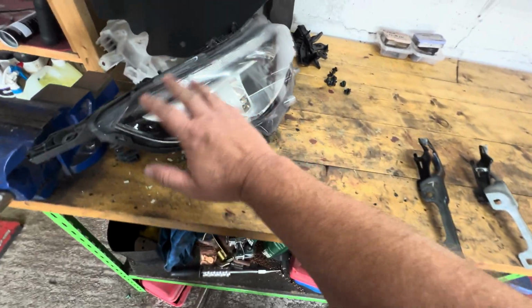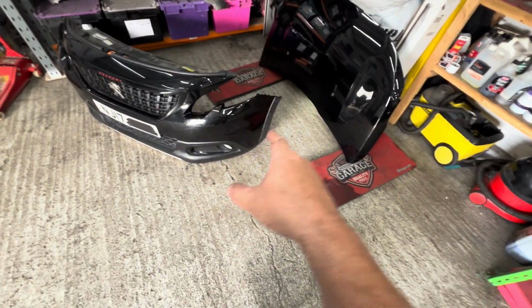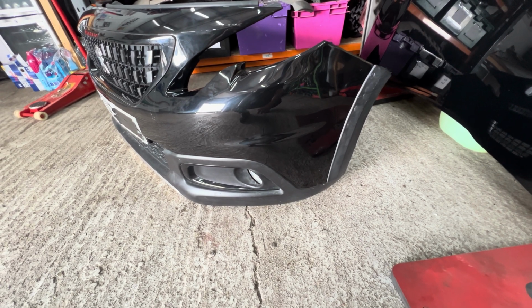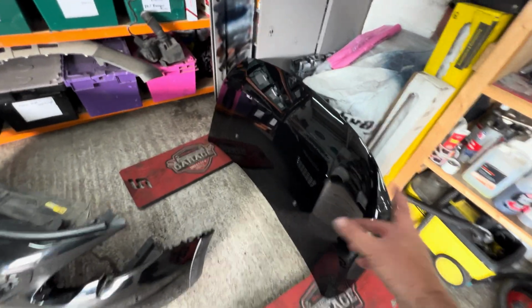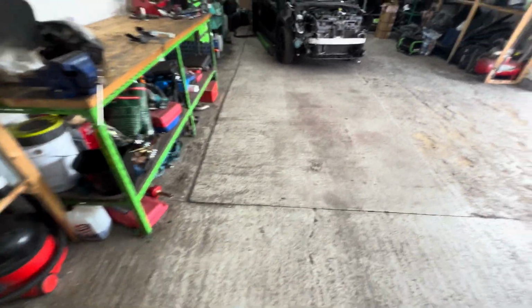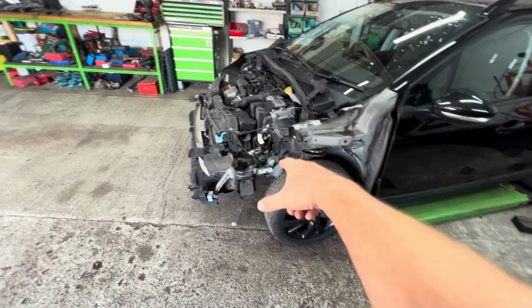We've obviously got the lights to put in as well. And I've told you about the bonnet and the bumper. They're back from the paint shop, and you can see that it's just so good. He does a really good job, this guy, my painter. So I'm really happy with that. So that's done. Also the bonnet was done. If you remember, we had a little bit of damage here, and that's all been repaired, and the whole bonnet has been resprayed. So this really isn't going to stop us now. We can just crack on and start getting all this back together, line it all back up, put the wing back on, line that back up as well.